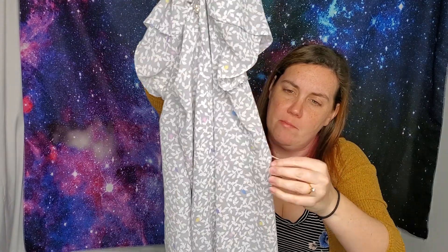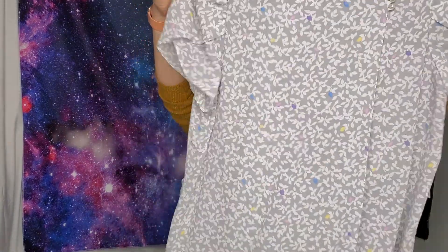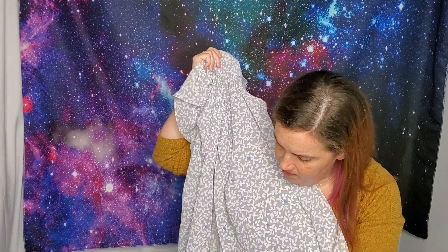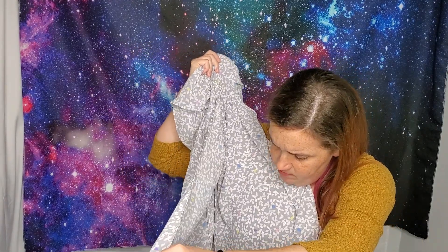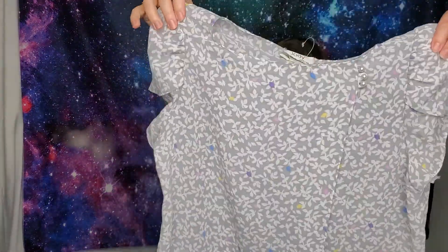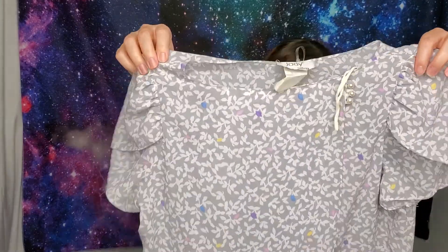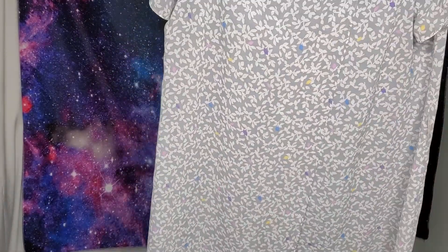This one at one point had a belt because it's got these little strings, but it's this very delicate, pretty dress. It's like a wrap — actually a real wrap — and if you wore anything under it like a slip it would work well. It has very small shoulder pads. The brand is Julie California; I'd guess 80s or 90s from the tag. The tag is very washed out so I can't get the size, but probably a medium.